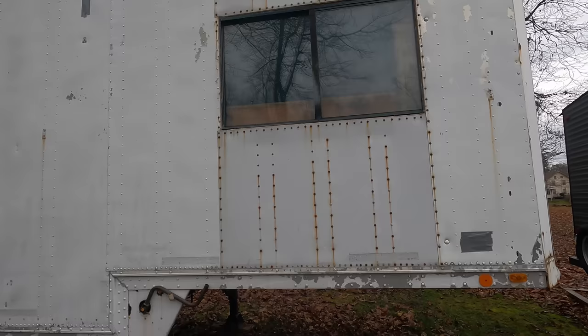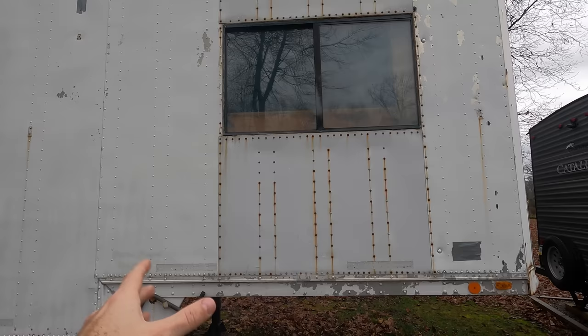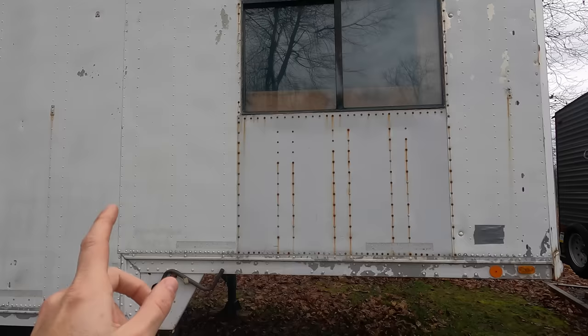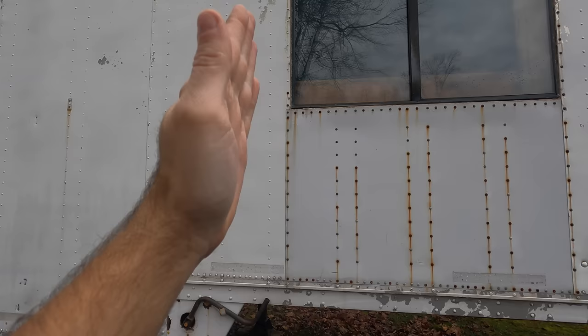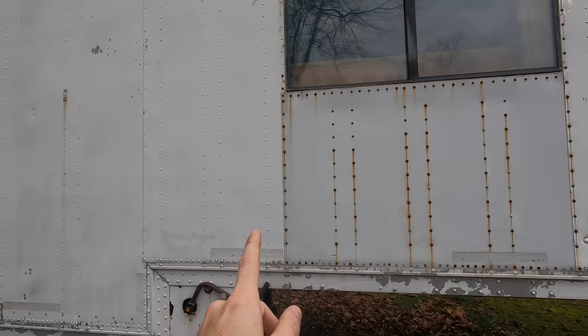So, what they did, this side should mirror the other side in terms of how the panels were laid out. So this panel here, this is an original panel, but this panel originally went to right here. Okay, so they cut this original panel, they cut it here and then grafted this in. We are not going to remove that panel since that is original. We're going to keep that panel, and then we're just going to put in a new panel right here and a new panel right there.